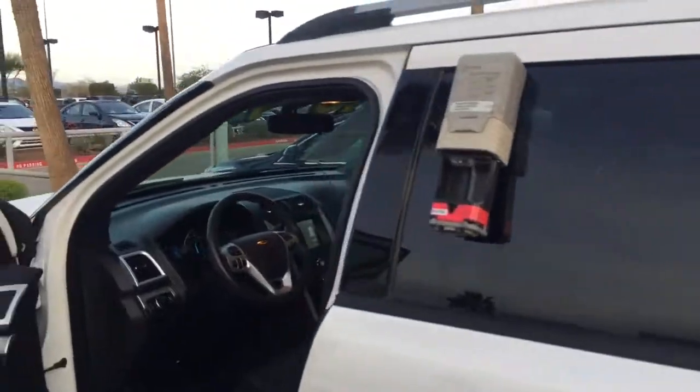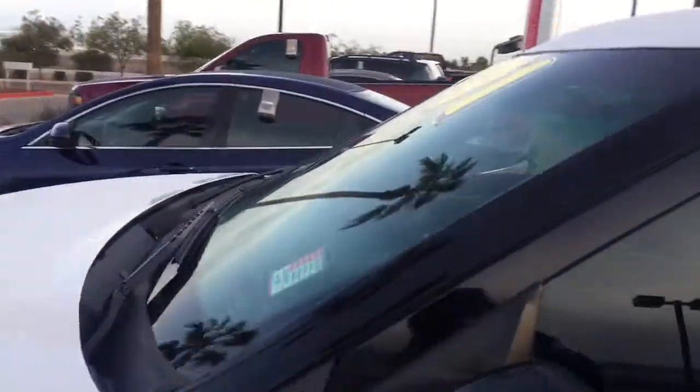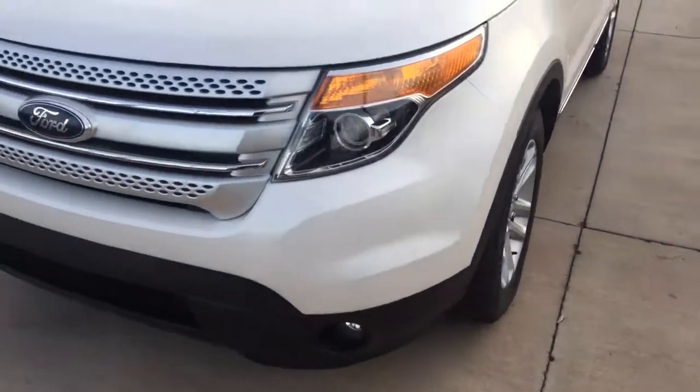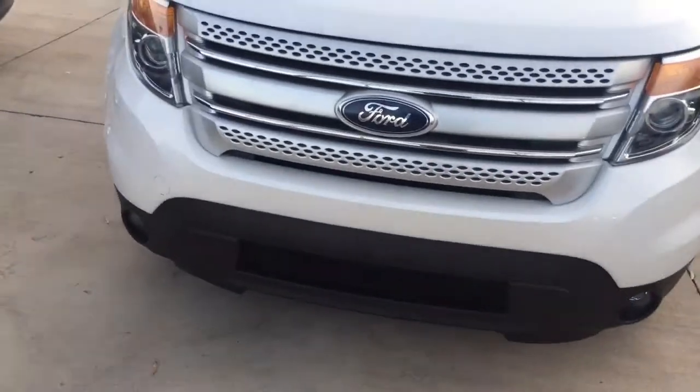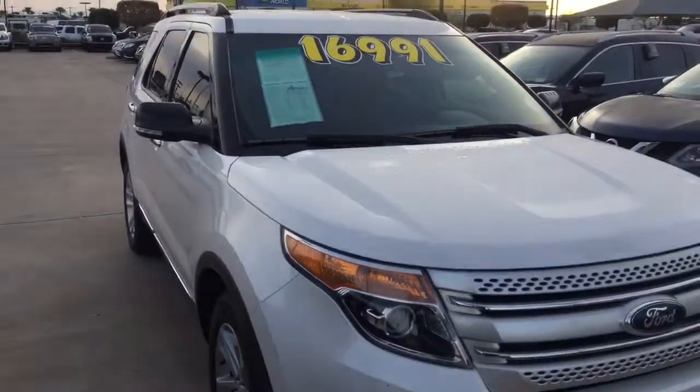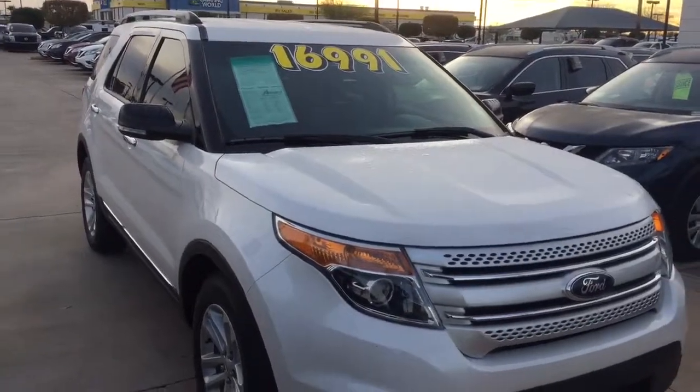This truck is ready to go. Give me a call — Jerry Coker, Avondale Nissan. I can be reached at 623-907-5025. Again, this is Jerry over at Avondale Nissan: 623-907-5025. Come pick up your Ford today. There's two days left until the end of the year, so give me a call — let's make it happen. Thank you.